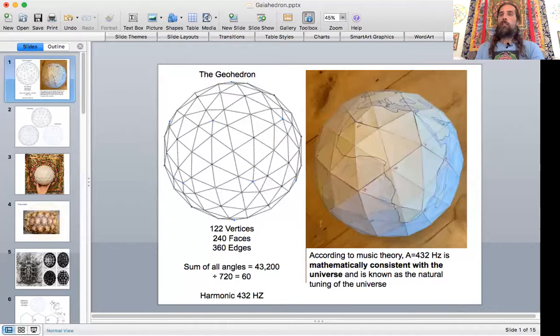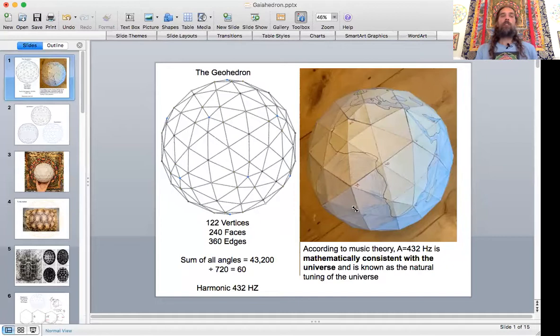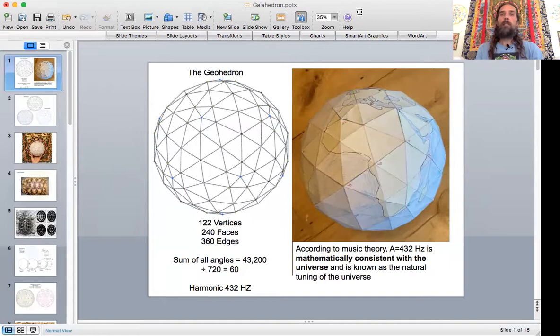There's a lot of new material that continues to come through. Before I jump into all that, I just want to make sure I cover this material, which I spent a fair amount of time, energy and interest on, and which of course leads to new discoveries. I continue to build off of that, but I don't want to leave this behind because I believe the Gaiahedron is a very cool form. So I want to describe that a little more in detail for everyone.